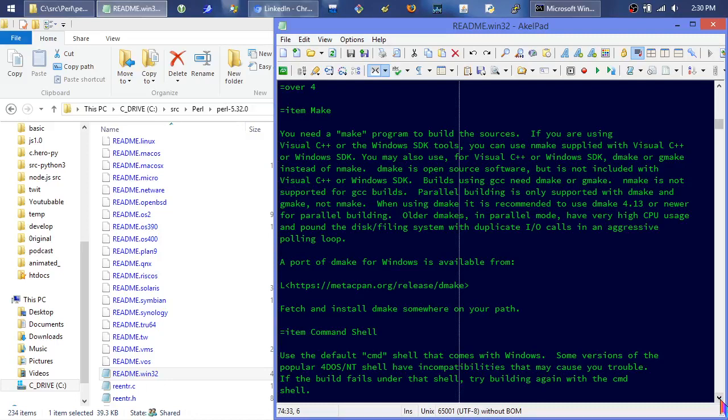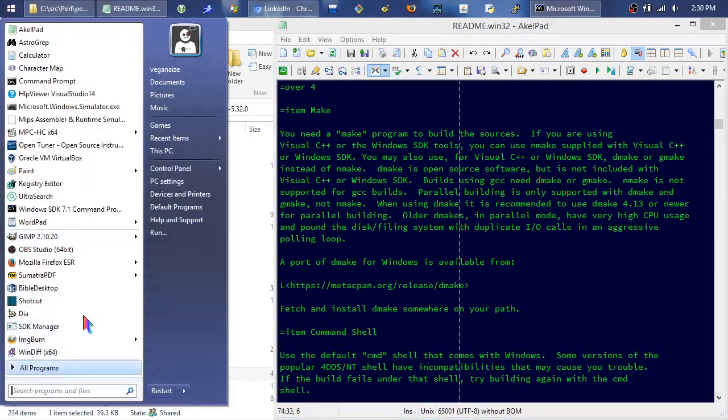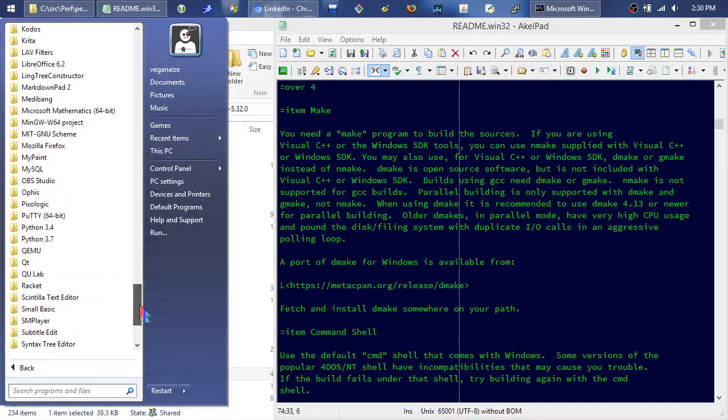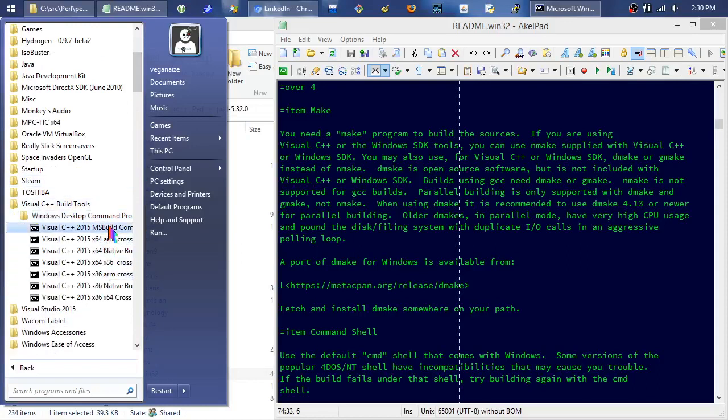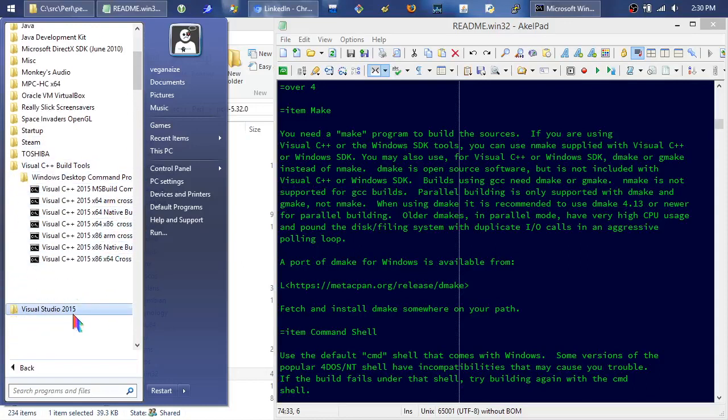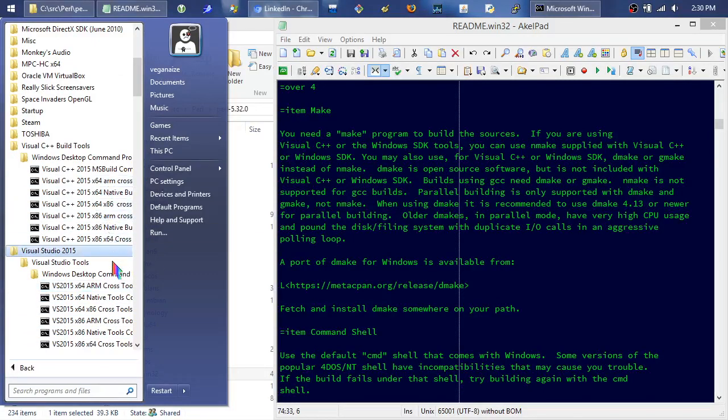You'll have to launch the right shell window for that, which I think I have one of those tools still. I think I probably still have the 2015 tools on here. Yeah, so Visual C++ Build Tools, you can see there's all those different versions, and then there's this Visual Studio 2015. I want to say they're pretty close to the same thing, but I think there is a slight difference. There's a path not included with one, so if you have trouble, try opening the other equivalent shell. You can see there's ARM native tools for x64, so that's going to give you 64-bit tools with 64-bit output. That should be roughly the same for 2019.